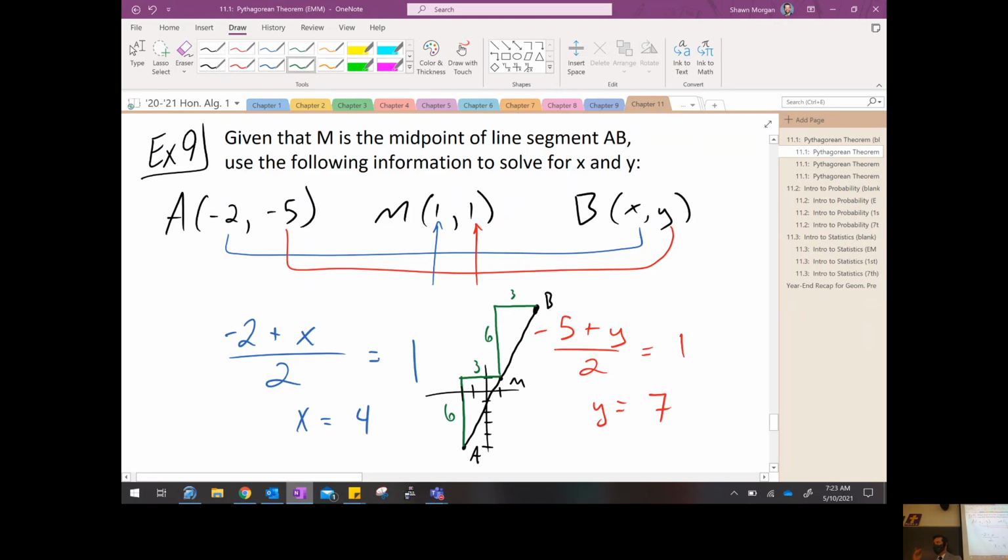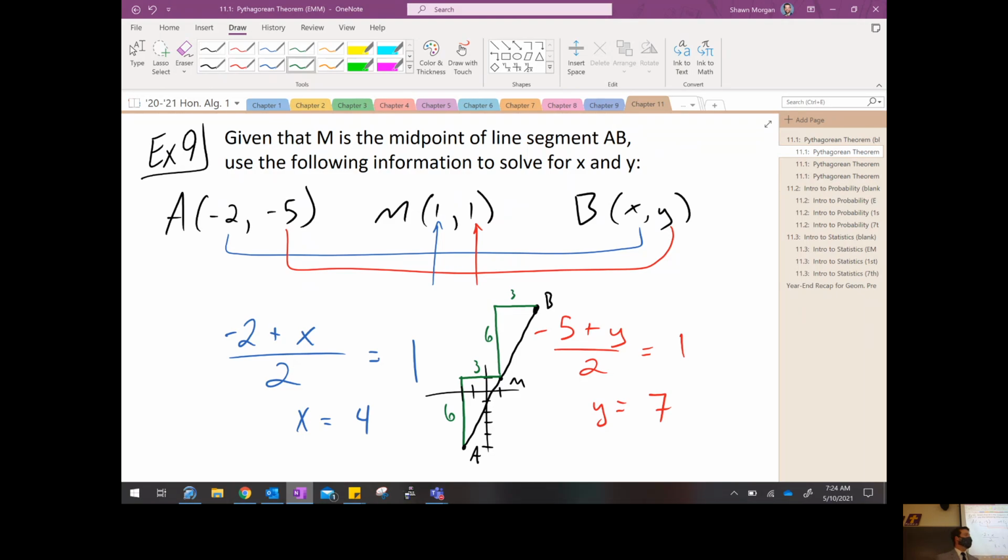And so I had some students that will oftentimes think, well, okay, let me just add 6 to this and add 3 to that. And we certainly get 4, 7 that way as well. So it matters not to me. If you're a visual learner, you can do it that way. It takes a little bit extra time, and sometimes it doesn't always work out nice and neat. But the formulas certainly do work out nice and neat. So that's midpoint formula with a little twist. Sometimes you'll see that on an ACT kind of test. Any questions about distance or midpoint formula for that matter?